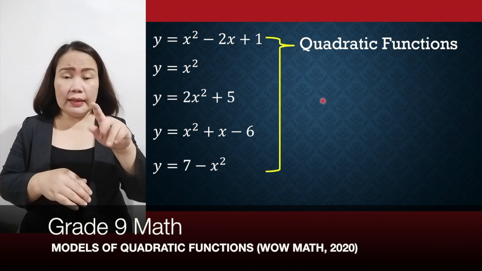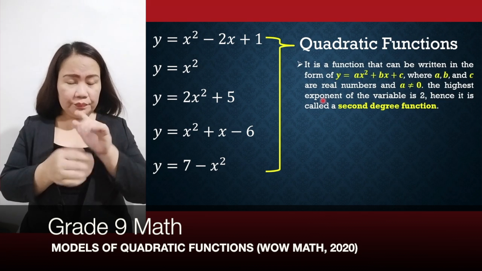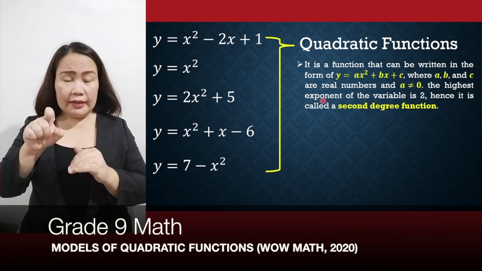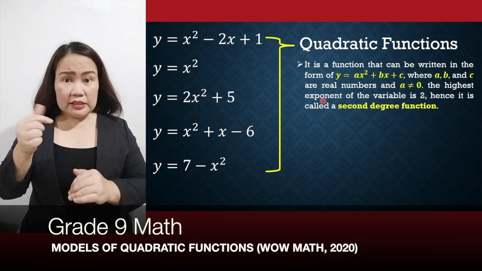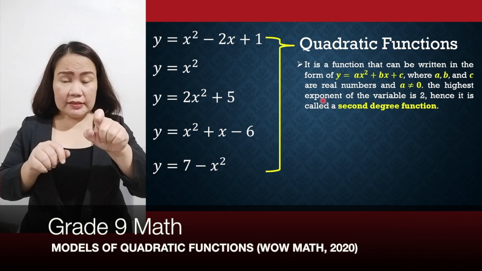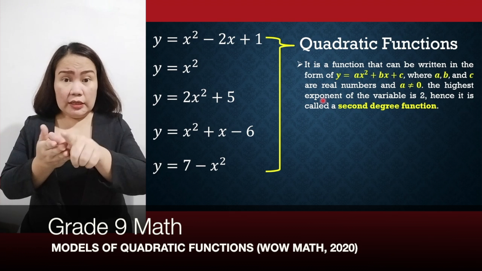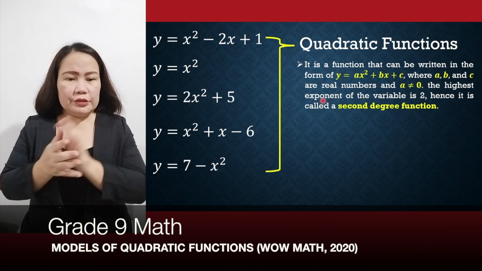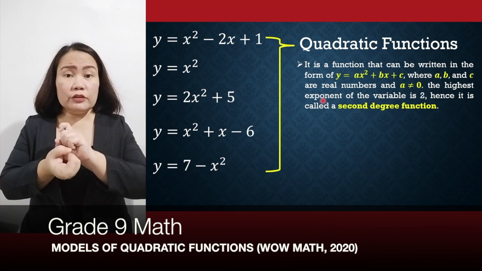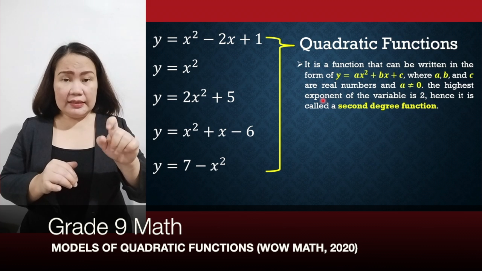What is a quadratic function? O ano nga ba ang quadratic function? So, it is a function that can be written in the form of y is equal to ax squared plus bx plus c, or pwede rin namang f of x is equal to ax squared plus bx plus c. Pwede rin naman yung f natin, papalitan natin siya ng any letter, depende sa kung anong representation. Basta kung gagamit tayo ng iba, halimbawa f of x, ang i-replace natin dito ay y. So, itong y is equal to ax squared plus bx plus c, ito yung form ng quadratic function.